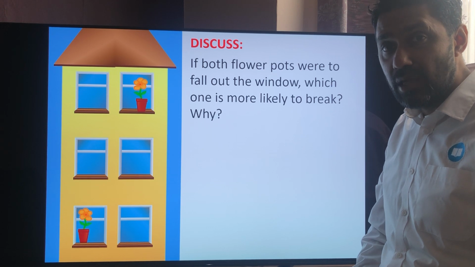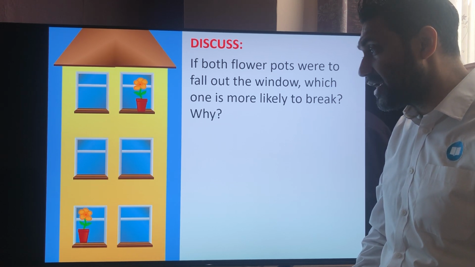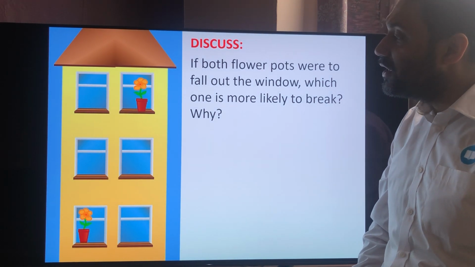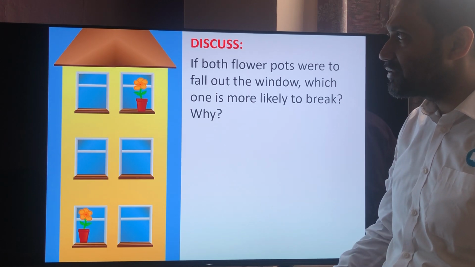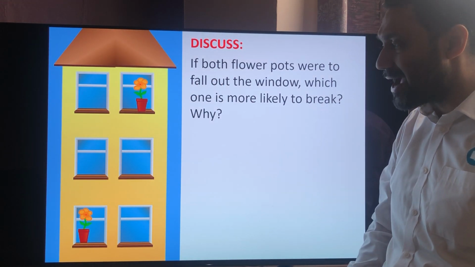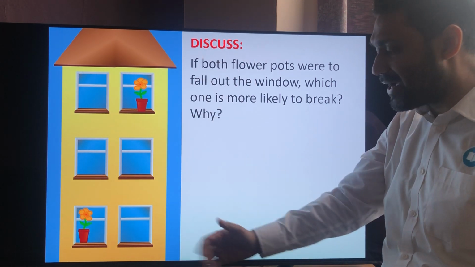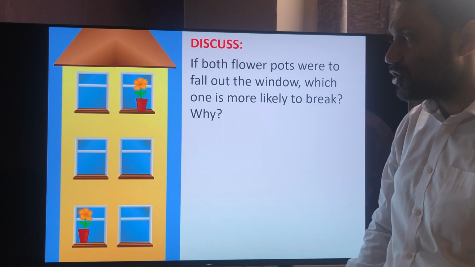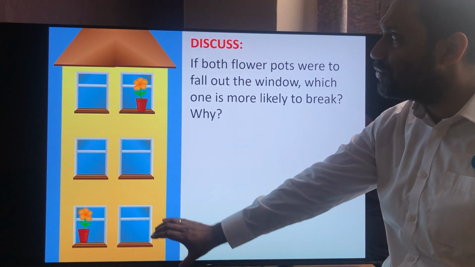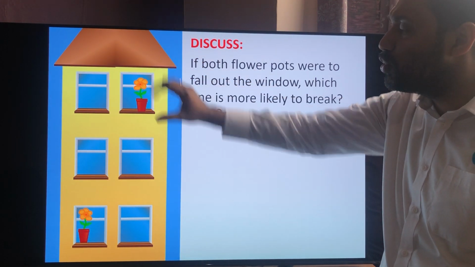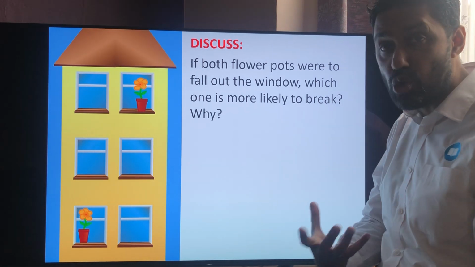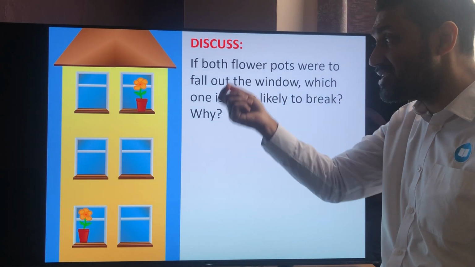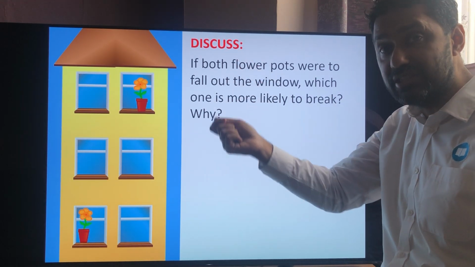So, if you've had a chat about it or a think about it, which one is more likely to break, or which one's going to smash into more pieces? Well, it sounds obvious, the one from the top floor should smash with greater force as it impacts the floor and breaks into smaller pieces. But why? Well, the higher you take it up, the more gravitational potential energy store it has. And as it falls, it's going to gain kinetic energy. Why? Because it's going to accelerate. So its velocity will get faster and faster and faster.